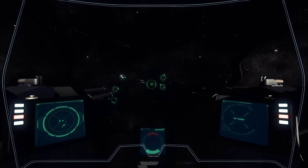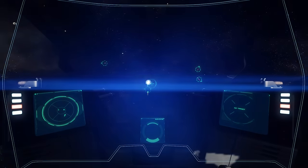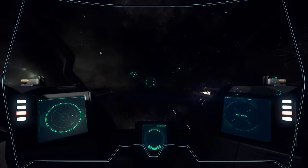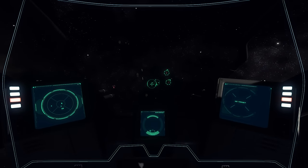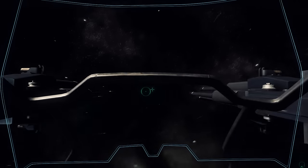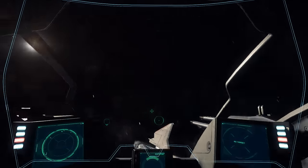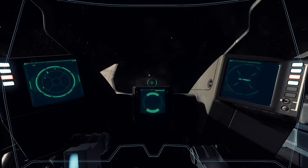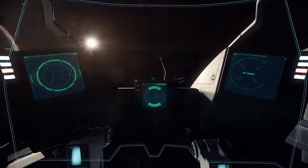Again, these are NPCs, so we're talking relatively easy. Going up against humans, which we did do after this, we just chewed through everything. I mean, really, this is a powerhouse. If you're talking about wanting a ship that's going to give you all-around good sustainability as well as the ability to do some damage, this is a very good ship. One of the better ones I've flown.